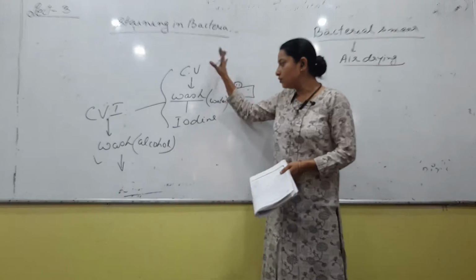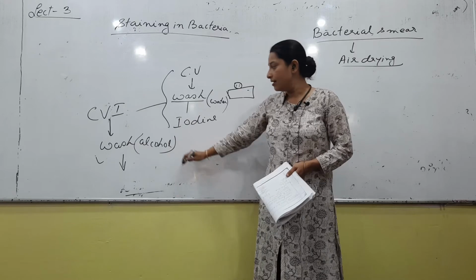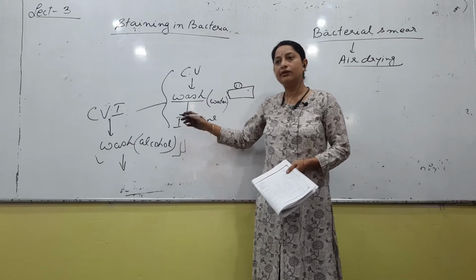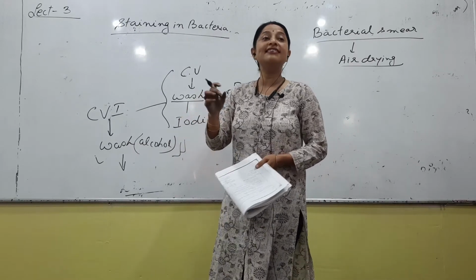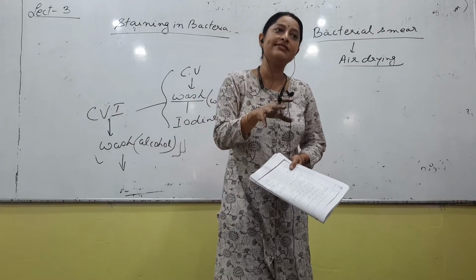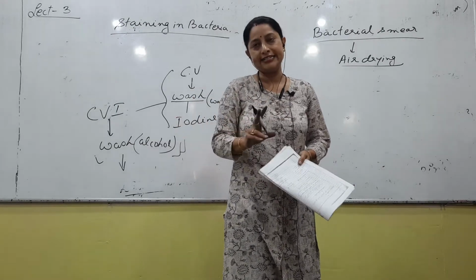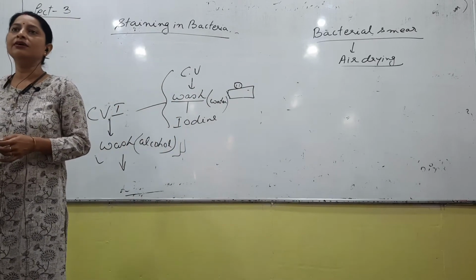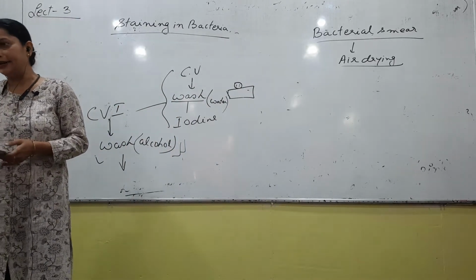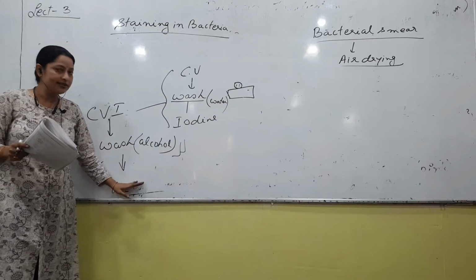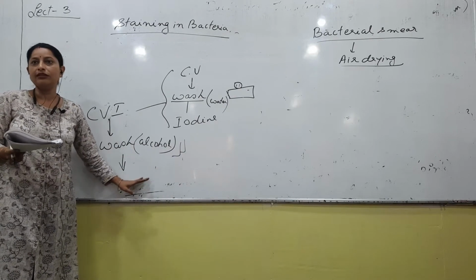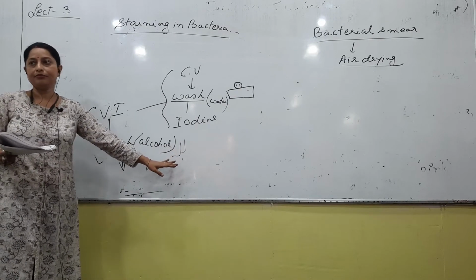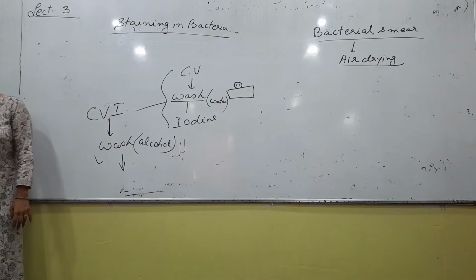Okay, out of the entire points that is written, this point is very important because if you wash it with alcohol, that is the deciding factor whether the bacteria is gram positive or gram negative. If the bacteria is gram positive, it will appear purple or blue in color, right? The bacteria that took the color will become colorful. The rest of the bacteria they were de-stained, no?